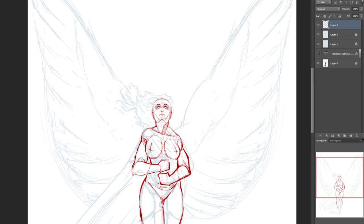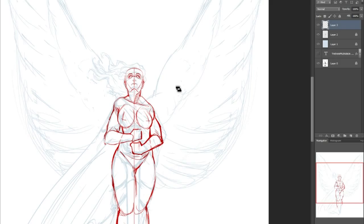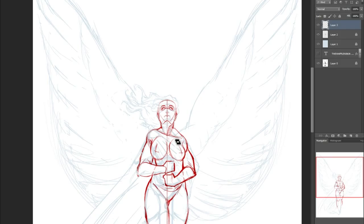Okay, so now we're gonna do wing anatomy. And I've done this in other videos, so I'm going to try to keep it short and sweet. But wings are pretty similar to human arms. So the connecting point for this character's wings would be on the back. So this little mark I'm going to make is on the back. So it would probably be on the shoulder blades.